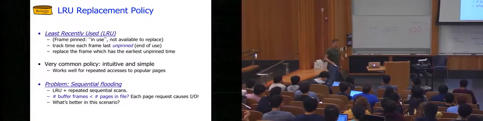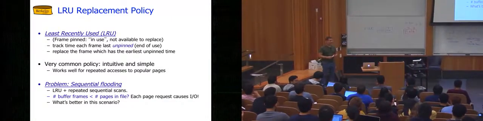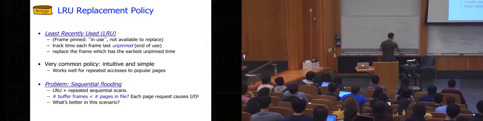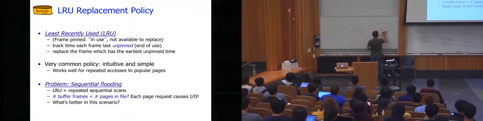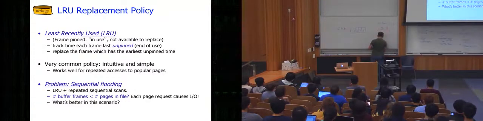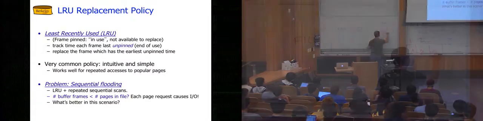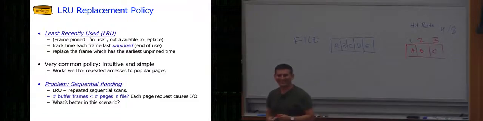Can you just keep the same 3 the whole time? Wouldn't that be nice, right? So let's keep A, B, and C. I like that idea, because we've got 3 buffers. Why can't we get 3 out of 5? So I'm an A, B, C. Now where do I put D when I want to read it? Don't worry about it.